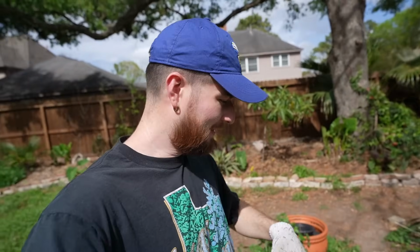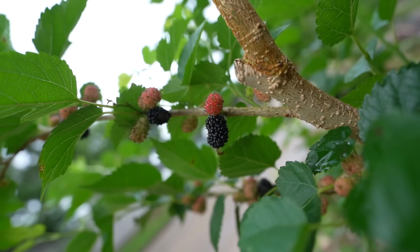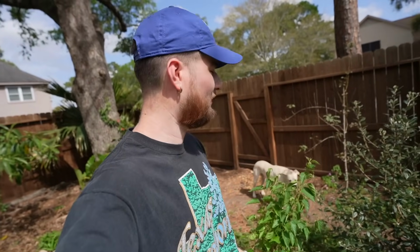So the first plant that I am throwing in the ground in the year of our Lord 2025 is going to be my best producing fruit tree, which I found again at Lowe's for 15 bucks. And it is this mulberry tree. This is called a dwarf everbearing mulberry, Morus nigra. So I'm gonna go ahead and plant this right in this corner to obscure this fence.